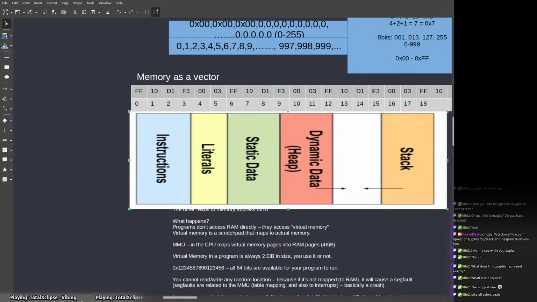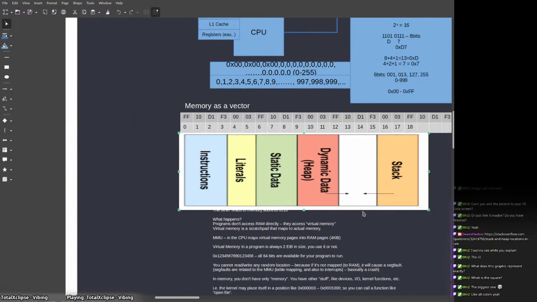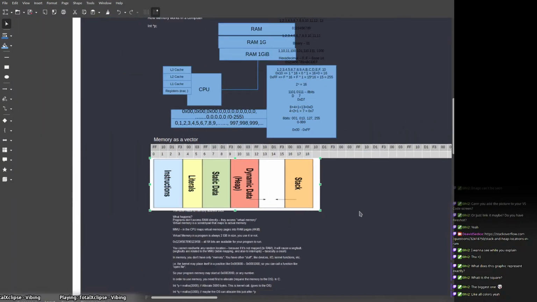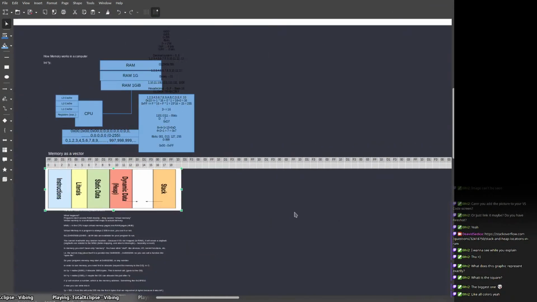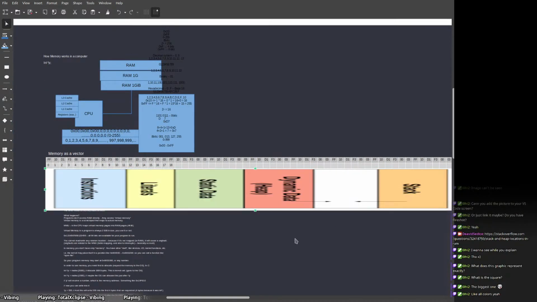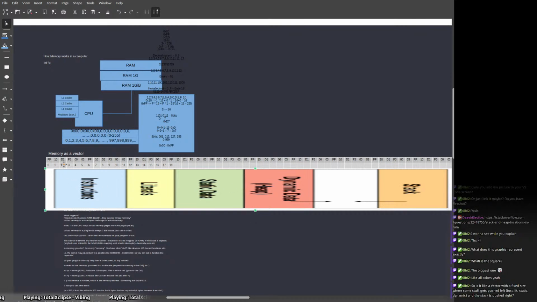And as you continue to the right, you will have the region for the heap memory. And then at the end, you will see the stack. So if all of that was the memory of your computer, it looks horrible, but this is the idea. They represent regions in memory.